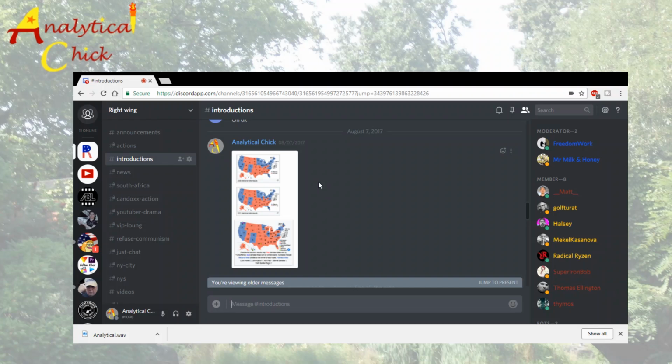Probably on the servers you're on, you could just ask. Somebody will probably be able to help you. Usually moderators and admins also know how to use Discord, and they are usually willing to help you out. Somebody who's been on the server a while can usually help you on how to do stuff.